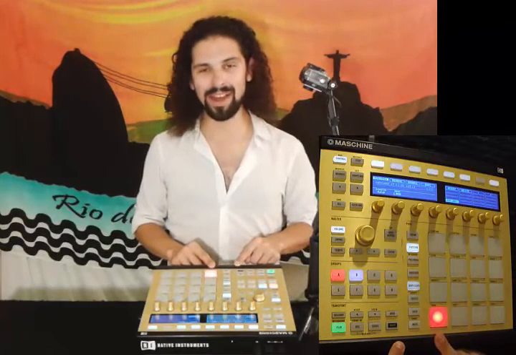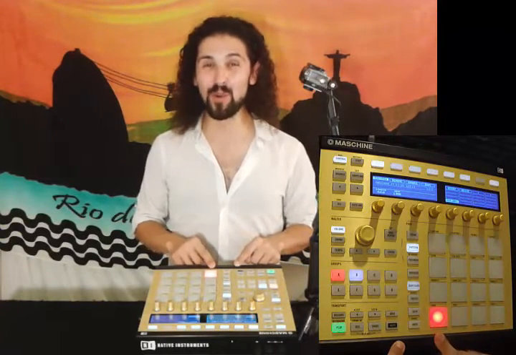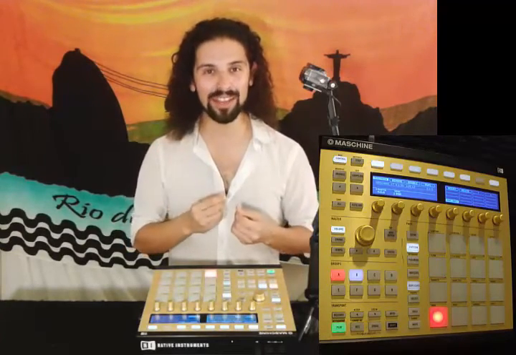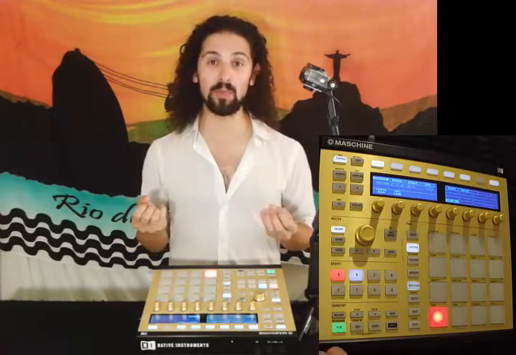Boom! My pattern is 4 bars long to comply with the bass line and the harmony and have a full phrase that fits my chord progression.